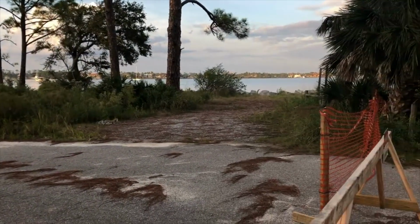Just remember, down there was really cool. Where I'm at now, not bad either. And once again, in this state park, you can see all of the aftermath from Michael all over the place. Even though the campsites are open, several of the trails have been closed down, so getting your hike on is a little tough, but you still can do it here.